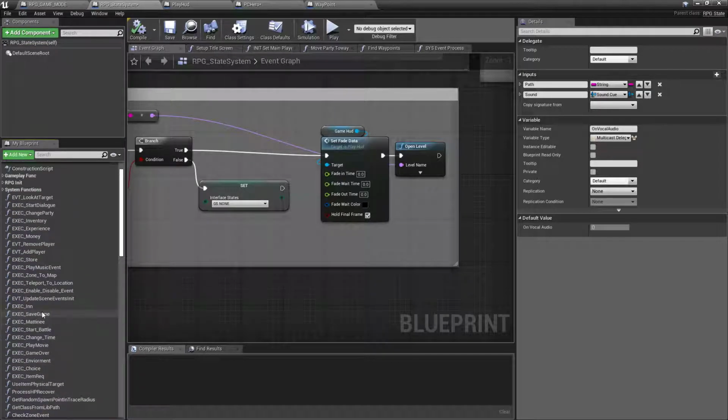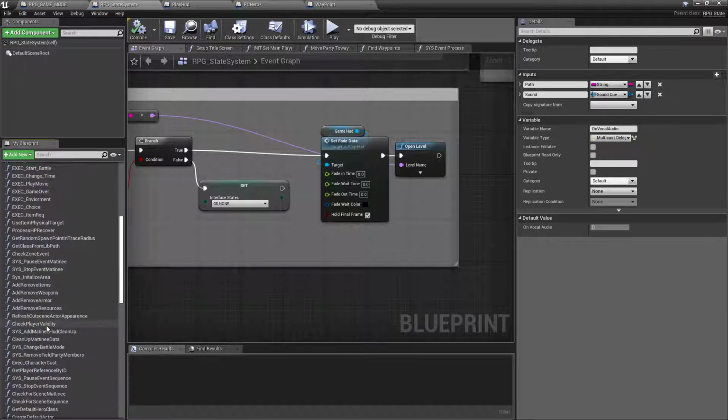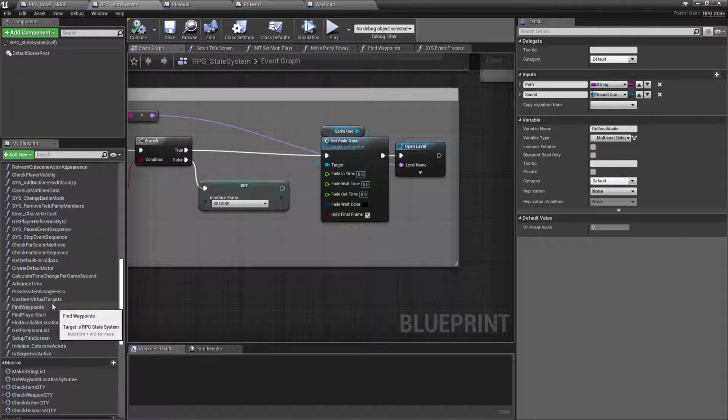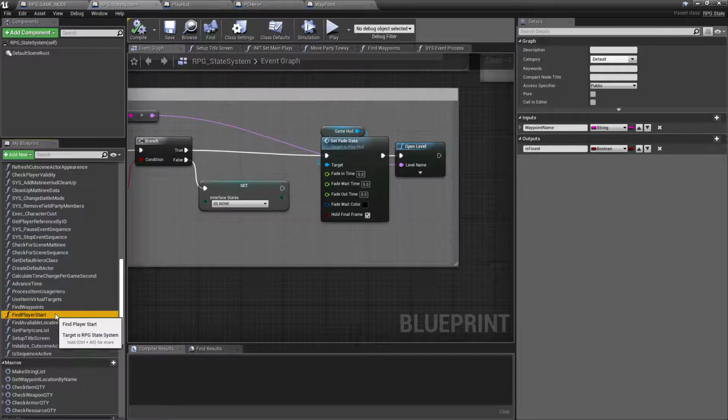There are other aspects of the state system that are used here as well outside of events, mainly for doing things that shouldn't be on a per character scale. If you can't execute it through the RPG database manager, more likely there will be a function within the state system that does it. So for being able to, like I show here, advance time, or use a healing item, that goes through the state system. Finding waypoints and things like that is in the state system.